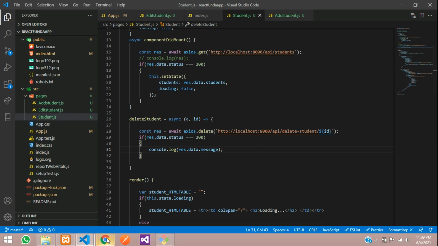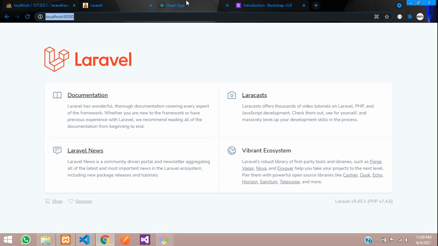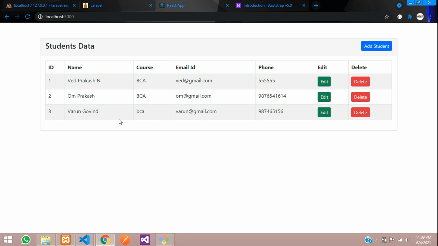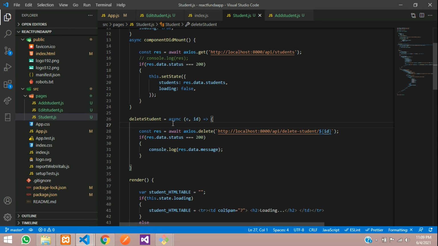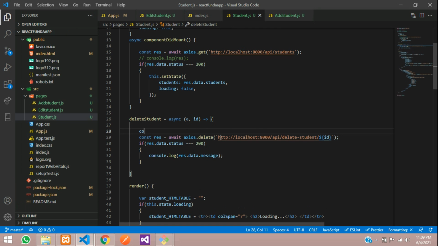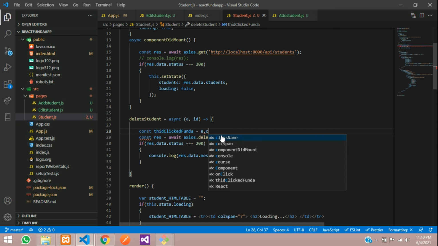But when I click this delete button, this data should get removed. We should not load this page. So for that you need to use something different. So first let's create one constant variable for the clicked item. Let's keep a unique variable where event.currentTarget.